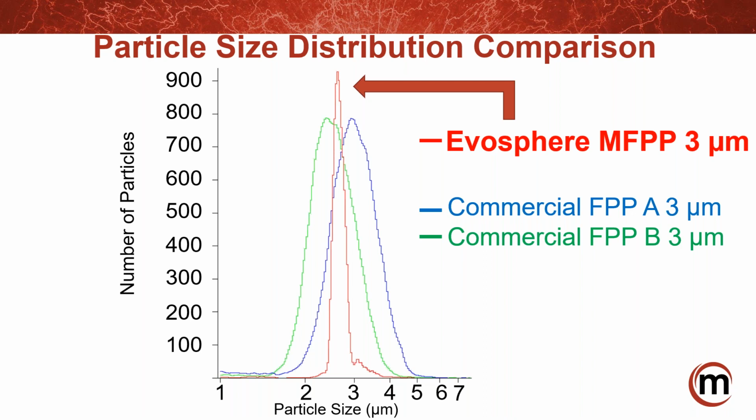On the left, you have a commercially available 3 micron material. And on the right, you have a commercially available 3 micron material. And then in the center, you have the Evosphere 3 micron material. How you measure monodispersity, or dispersity in general, in particle size is you look at the count of particles at the 90th percentile of the Coulter counter comparison and at the 10th percentile. The closer you divide those two, D90 over D10, to 1, the more monodisperse the particle is.